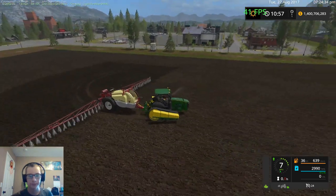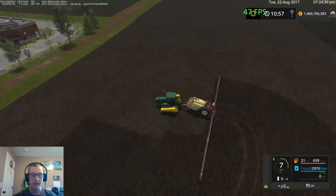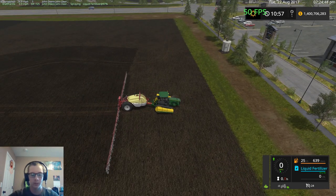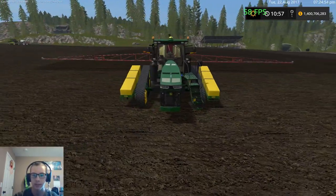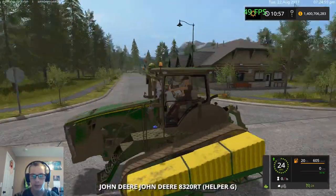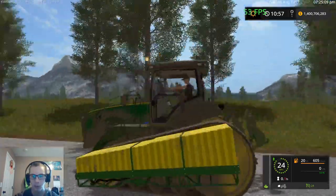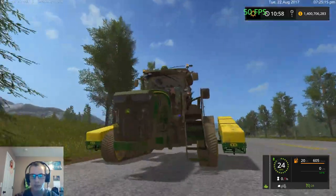It's very nice if you have a sprayer that has a decent amount of capacity but you want just that little bit extra. They have a coolness effect — they look really nice; it kind of gives the tractor a cool look to have these tanks on the side, and it gives you another 3,000-odd liters of capacity. I've got CoursePlay driving around right now just to show you — they do get dirty, as does the tractor. I have no details on a release date or whether this tractor will be released with the tanks, but I would assume so, or at least a tractor that they work with.